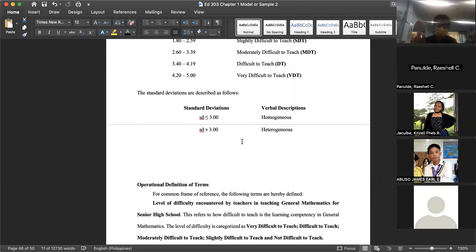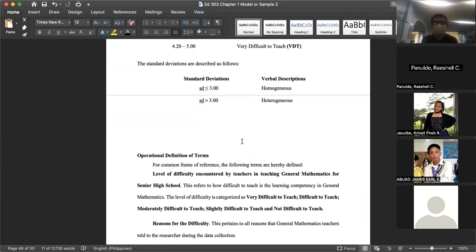But if you use the term and that term has a special meaning in your research proposal, that would be the time that you are going to define that term. We call that operational definition of terms, but commonly it is classified as definition of terms. Definition of terms is a part where all the terms used in the study, and specifically all the variables used in the study, must be defined according to the way they are being used in your own study or in your own research proposal.